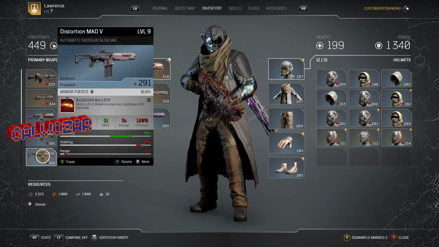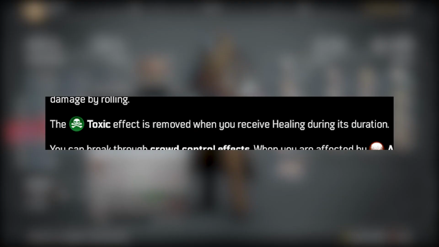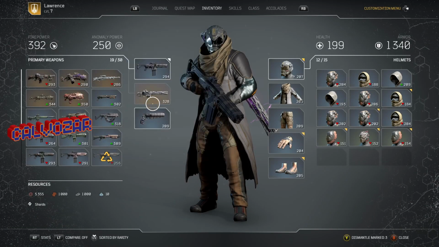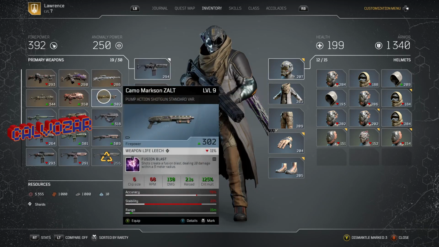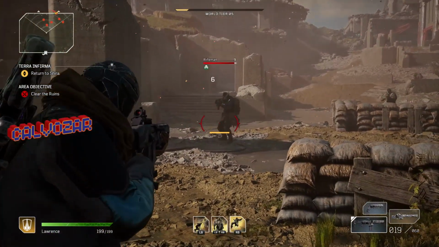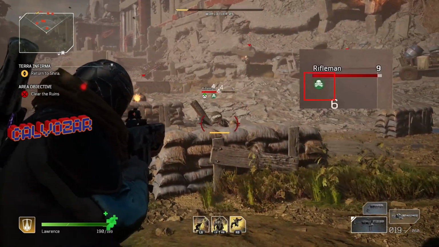The next status effect we have is Toxic, which is associated with this green skull and crossbones symbol. When applied to players, you take a damage over time, but this can be removed by healing yourself. This is referring to the specific class healing mechanic that your character has, and not weapon leech, skill leech, or regen. Enemies take damage equal to 3.5% of your ability power every 0.5 seconds for 6 seconds, so stronger than bleed, but almost on par with burn. You can see an enemy affected by the Toxic status effect on screen now. This status will synergize best with the Technomancer class.